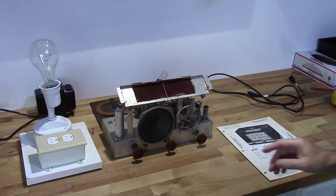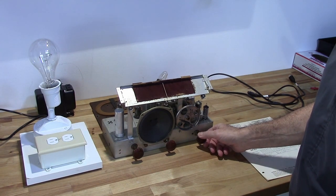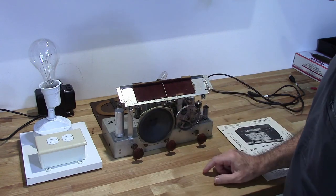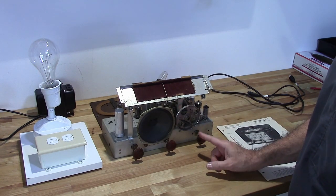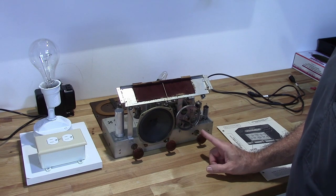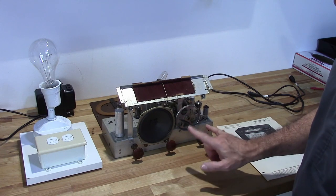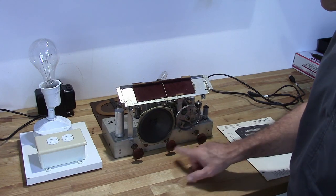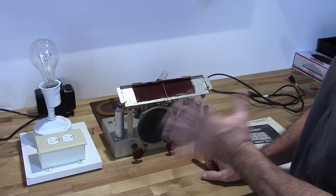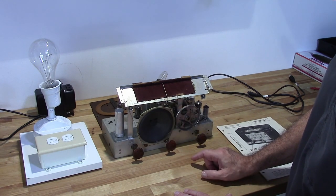What I'd like to do right now is go ahead and fire this thing up just to show everybody that it does work before I start swapping out components in it and cleaning it up. But before I get into that, I just want to explain something about these radios from this generation of radios. A lot of these have what's called a hot chassis.